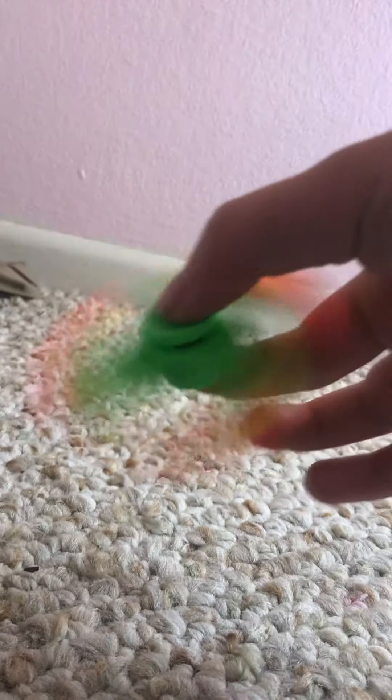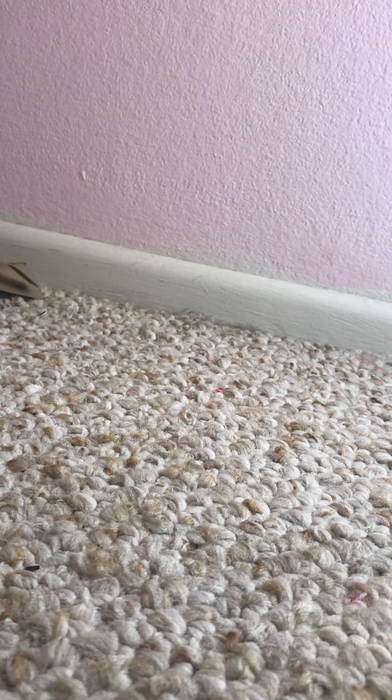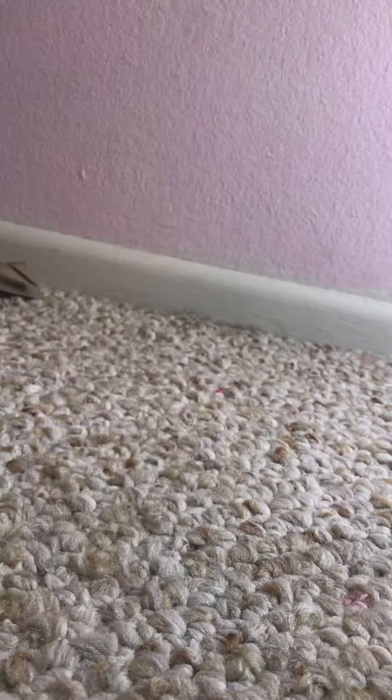I've seen these before — they're like wacky tracks but on a fidget spinner. I'm gonna bend it in a certain pattern. That's so cool, I love the color and everything. It's slinky and it's so sparkly — look at those colors! You probably can't see how sparkly it is but it's amazing.